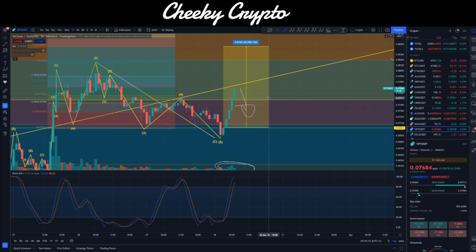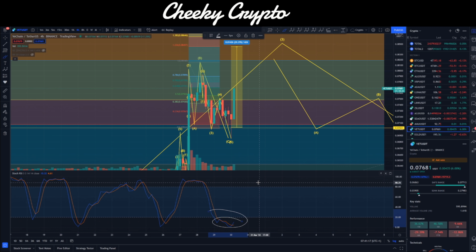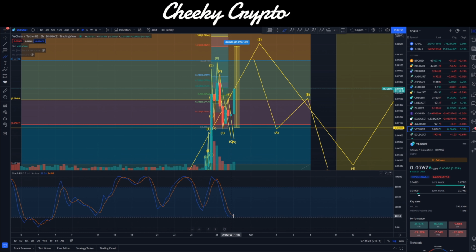wave higher. And I think that will come because when we take a look at the 4-hourly chart, we're completely oversold. On the 8-hourly chart just here, we're not oversold, but we're right at the very bottom. This is a reversal point that Vechain has had before, so we should be thinking upward direction. And you can see here over the last 16 hours, we've got a lot of green coming in for Vechain, right? So we are moving on up in all of those directional moves.